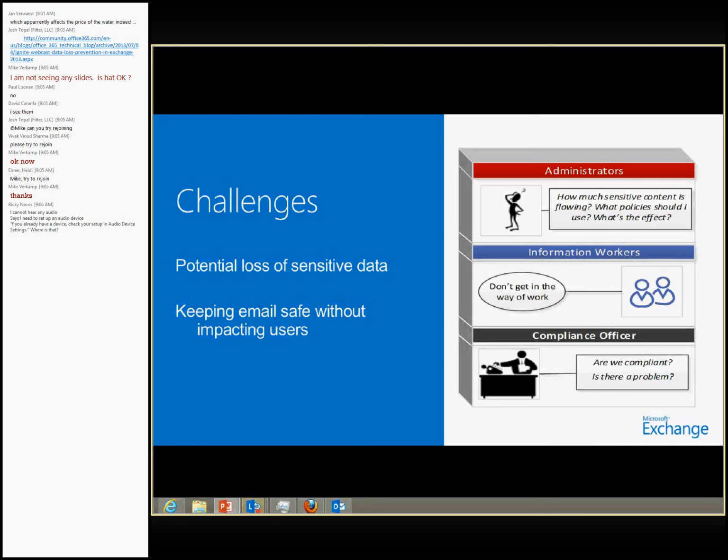And the last is the compliance officer. The compliance officer, when you're implementing a system like DLP, needs to have the peace of mind that when he implements DLP, everything is working as expected. Things are getting blocked, things are getting redirected. It's working as he was expecting, rather than thinking, okay, is there something that can slip past? So these are the three things that were kept in mind when the product group was building DLP, and they've addressed each one of those, and I'll show it to you in a demo, which I feel is very, very good overall.